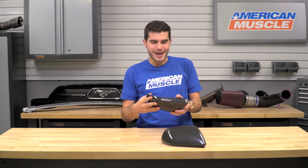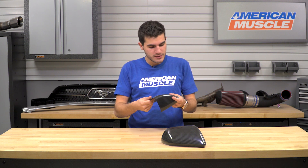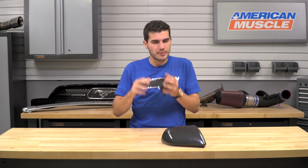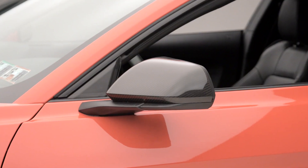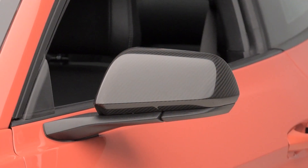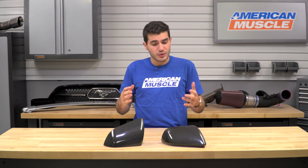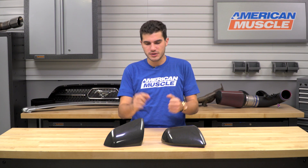I do want to point out that in my hands they do feel pretty flimsy and they are very thin. But given that they are true carbon fiber, it's not like I'm going to snap them right in half. So with these installed on your car, they are durable enough to last all year round, and with the UV protection, they won't fade over time. There's a lot of value here with this particular pricing and this product from MMD. MMD usually makes extremely high-quality parts for your exterior and interior, especially for the S550s, so this one is definitely no different in my opinion.